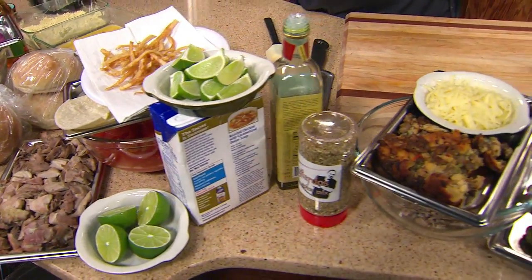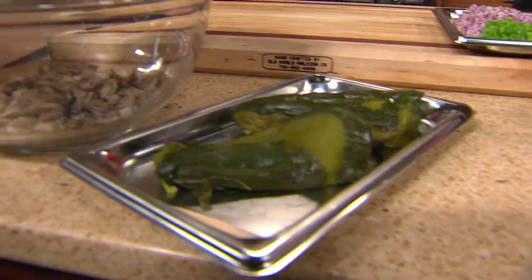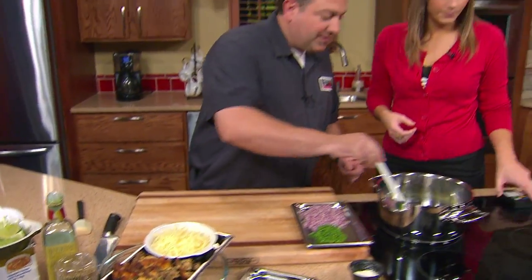We're also going to make some chile rellenos. It's going to be turkey and stuffing chile rellenos. So we're going to stuff these poblano peppers, deep fry them, and all that good stuff. This is incredible. It's insane. So let's get started. What do we want to do first? All right, first thing we're going to do is start on our soup because it's going to take long.